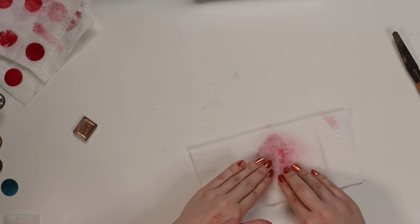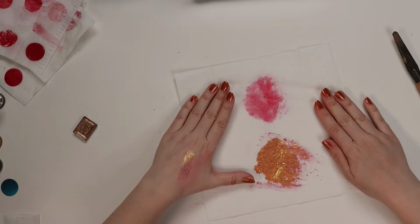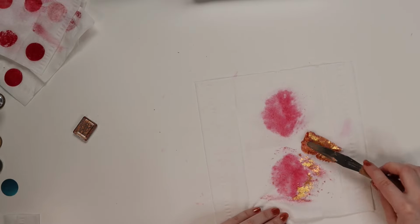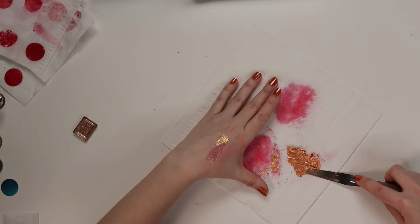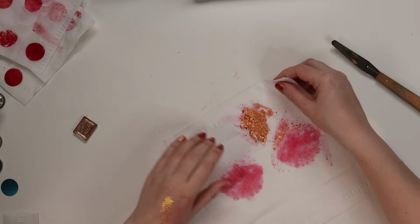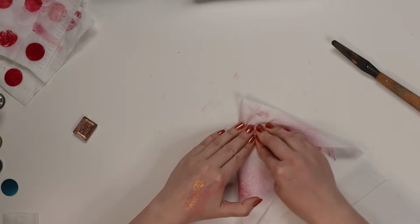This is for the really squishy one. I need to get into the layers of the eyeshadow in order to get the oil out. It's still quite squishy. It literally spreads like paste. So I'm just going to keep pushing down, pushing down.